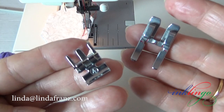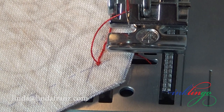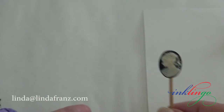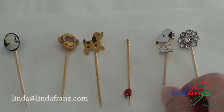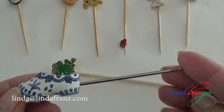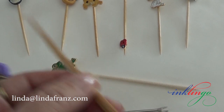Just about everything else is the same as normal machine piecing and hand piecing with Inklingo. For example, if you use an open toe or zipper foot, you have a good view of the lovely lines. I use a stiletto to feed the shapes to avoid trailing off. To make a toothpick stiletto, use a button and a glue gun — the button will keep your stiletto from rolling away. You can make a stiletto to match every mood. These are two-and-a-half-inch toothpicks, but you could use an orange stick or a cocktail fork. I can replace the toothpicks if a point gets too dull to grip.